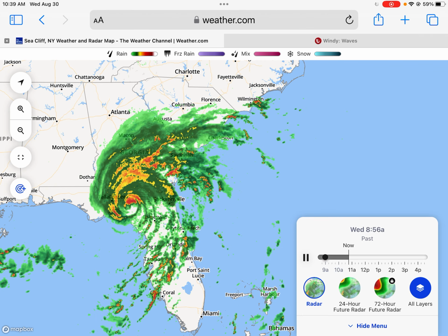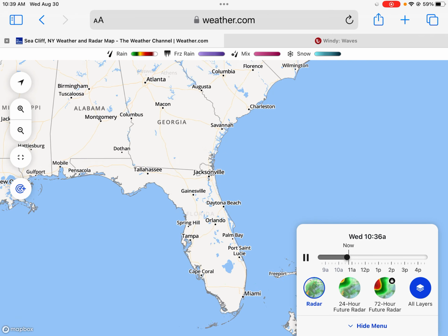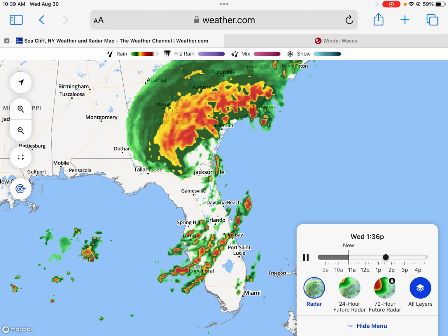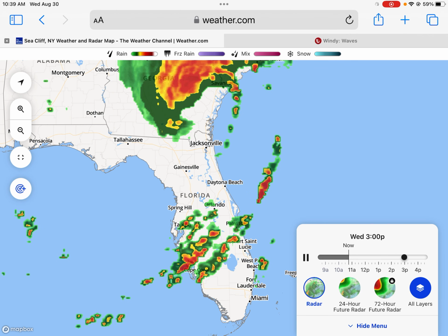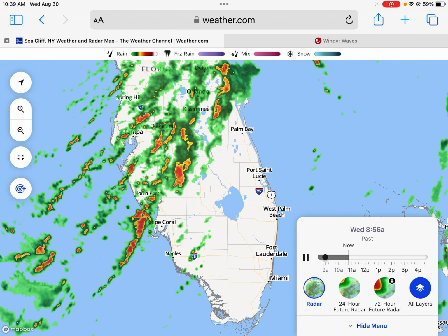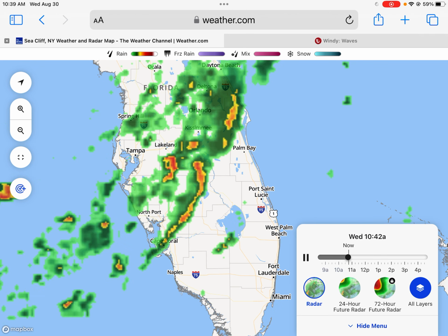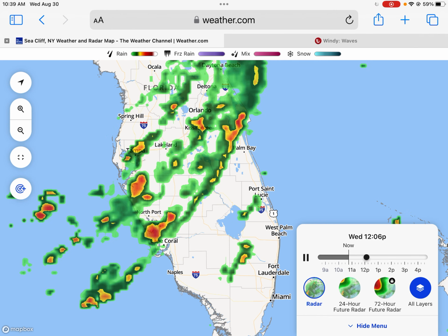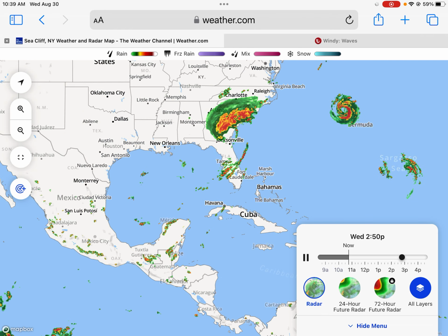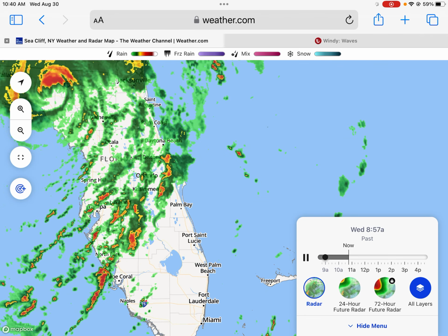But you can see that Idalia is dropping a ridiculous amount of rainfall, and you can see we have some more broad rotation with the system. You can see these are our severe storms that we're tracking across the Florida Panhandle. We have some very strong storms approaching Port St. Lucie, Fort Lauderdale, approaching Cape Coral, Lakeland, and the Orlando area. All these storm cells have been producing wind gusts up to 50 miles per hour. So that is not even just from the hurricane winds itself. That's also from winds generated by these severe storms.